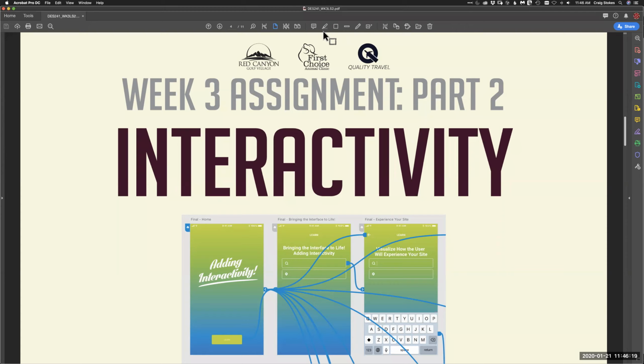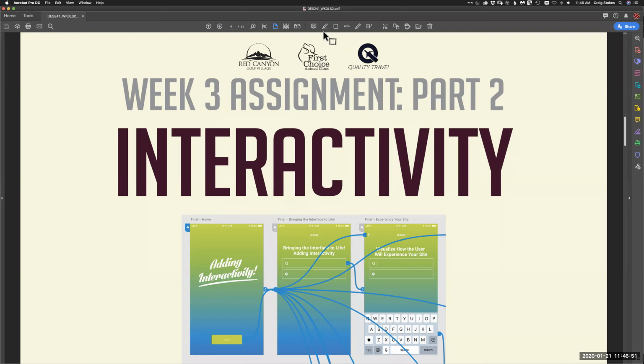A couple of questions that interactivity will answer for you. It will identify where users would be encountering navigation issues. It would identify where navigation is not clear or if it's not consistent. It would definitely identify features that don't work. And it would also identify if you have a lot of confusing or incomplete information.